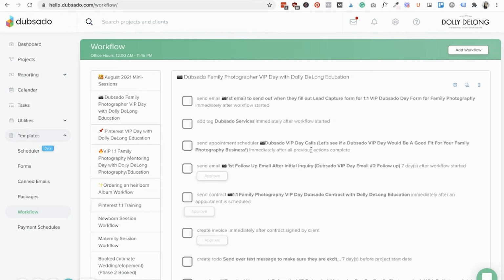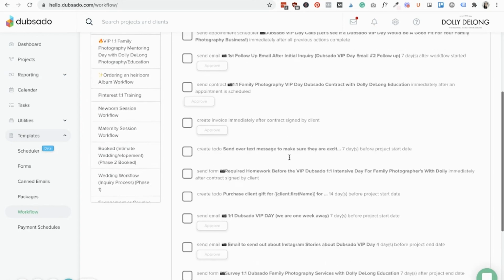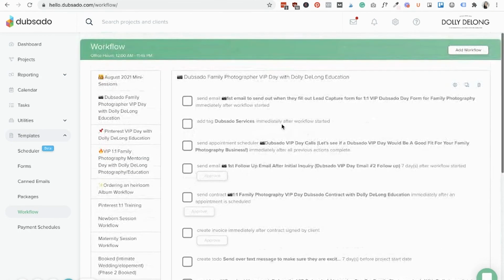Then they're sent that appointment scheduler to make a VIP day call with me, where we get on the phone and make sure it's actually a good fit. The rest of the steps for me are approval steps, and it's all dependent upon what their actions were in these first steps. So again, I've mapped it out, and that's why it's really important to map out your client journey.